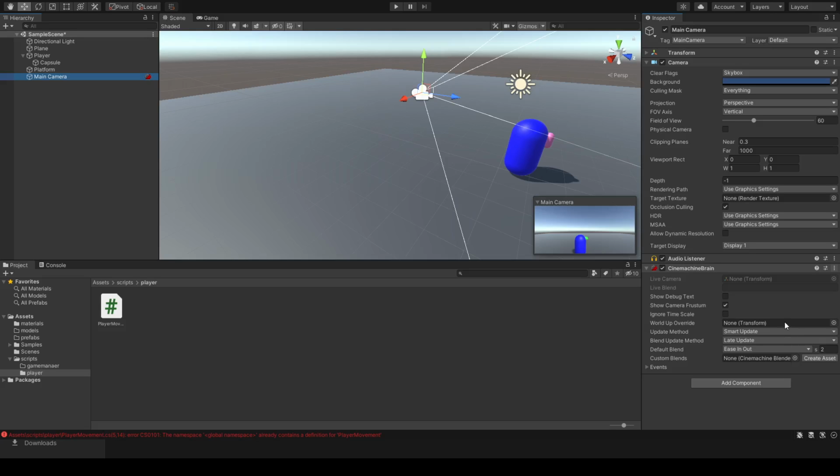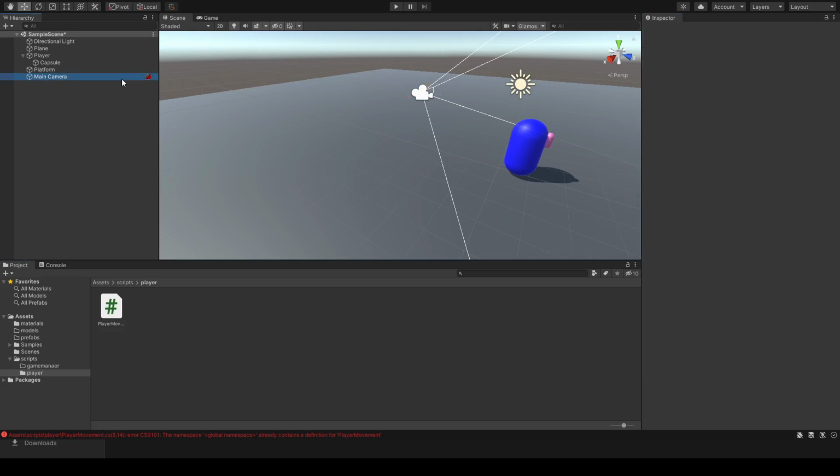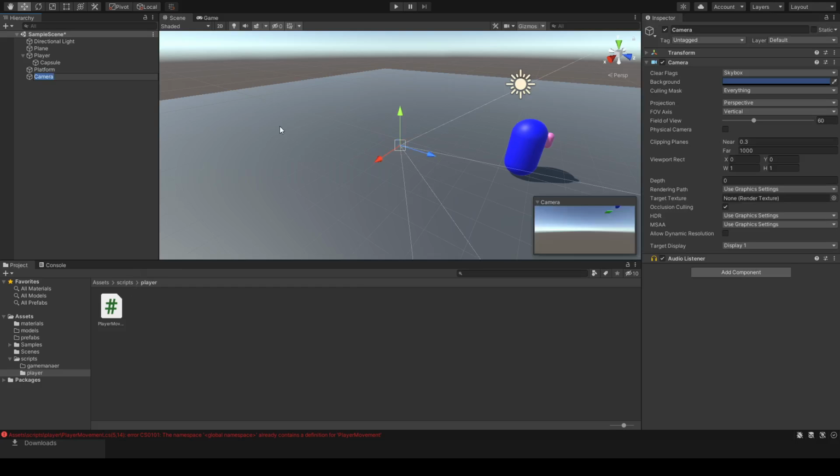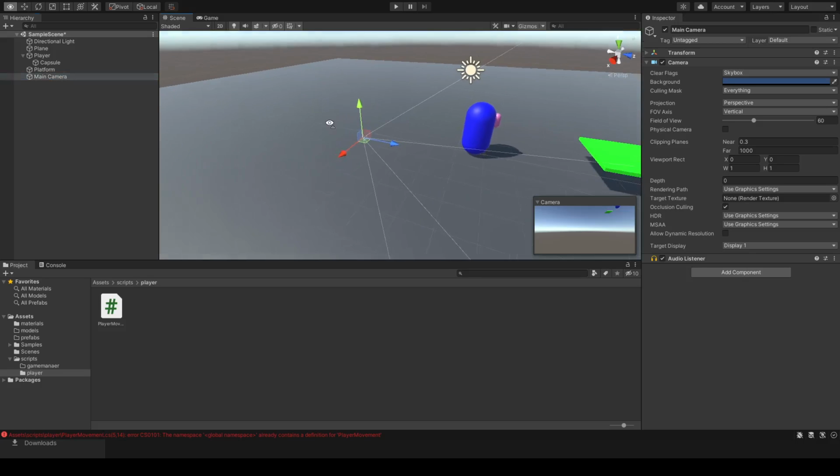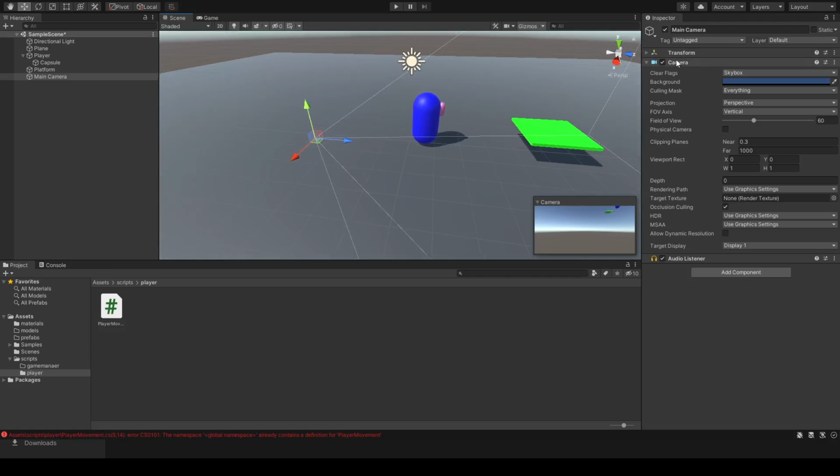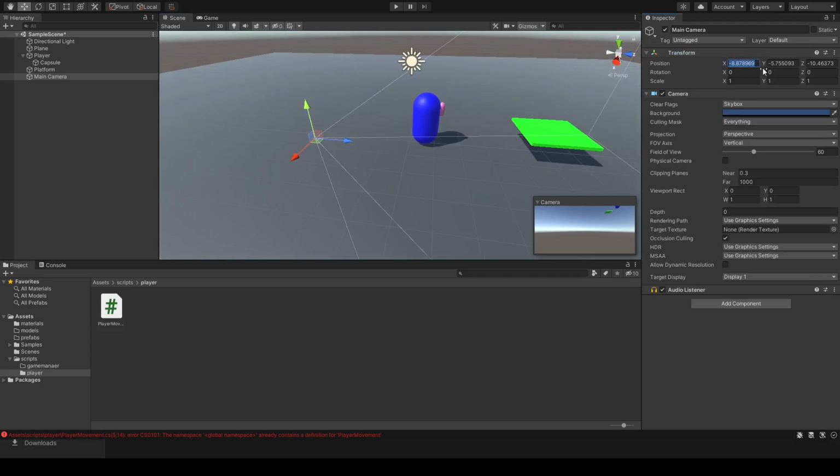Let's just delete the main camera, and then we're gonna just create another camera. Call this main camera. I just don't know how Cinemachine works and how it's doing things and why it's not letting me do things I want to do, like move things. Just let me move things how I would like to move them, please. It's not letting me do that.